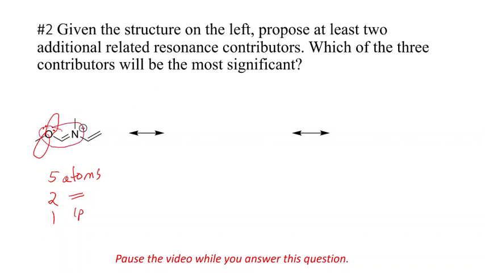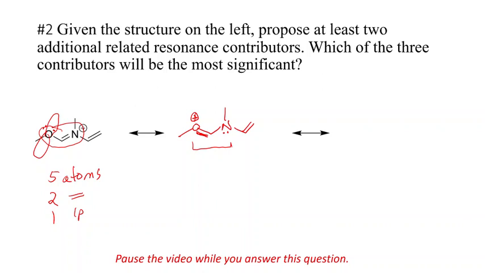So here we go. We draw the structure again. Be sure you draw the full sigma structure. Just carefully copy it exactly as it is. We're only going to look at these 3 atoms that involve the double bond and the lone pair. And what we're going to do is share that lone pair with the carbon. That will put a plus charge on that oxygen because we're sharing an electron. And we're going to deliver the electrons to the nitrogen. So it becomes neutral. And that's actually pretty good. We've got still 2 double bonds, and we have a lone pair.